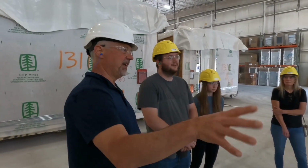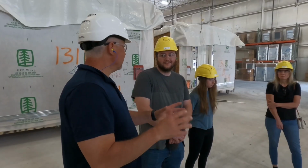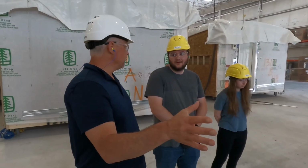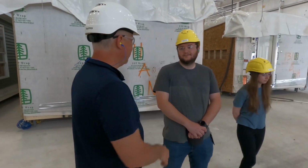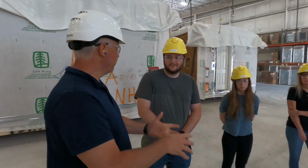And then every year we take our cabinets and send them to KCMA, the Kitchen Cabinet Manufacturers Association. They put our cabinets through the same testing that any store-bought cabinet you buy, a Merillat or Craftmade, anything like that, and they certify it. So it goes through the same testing. The doors have to be closed, drawers filled, all that stuff.